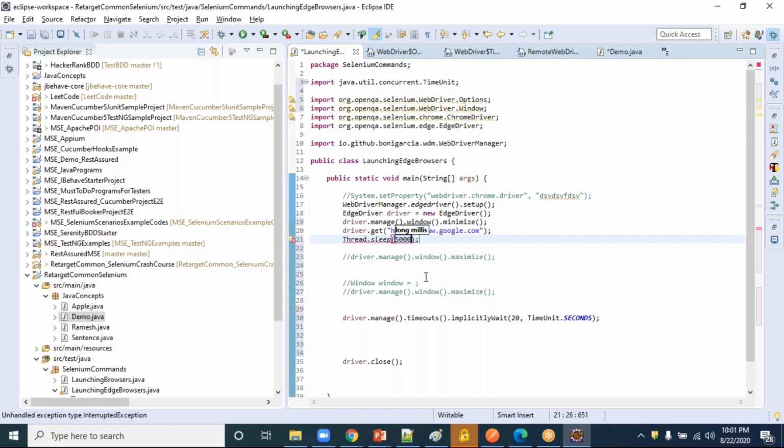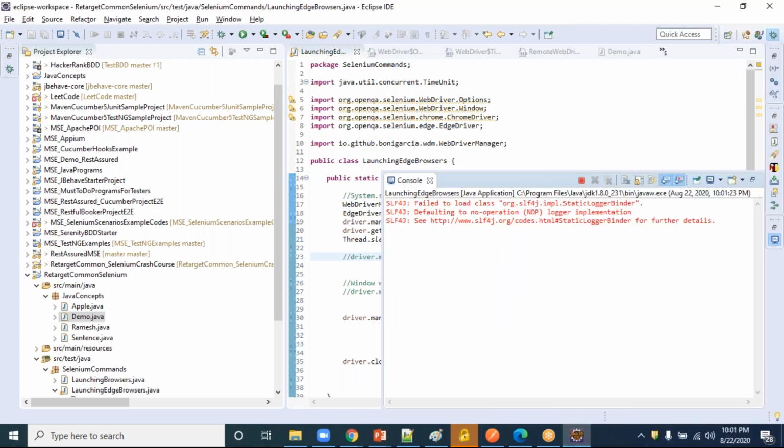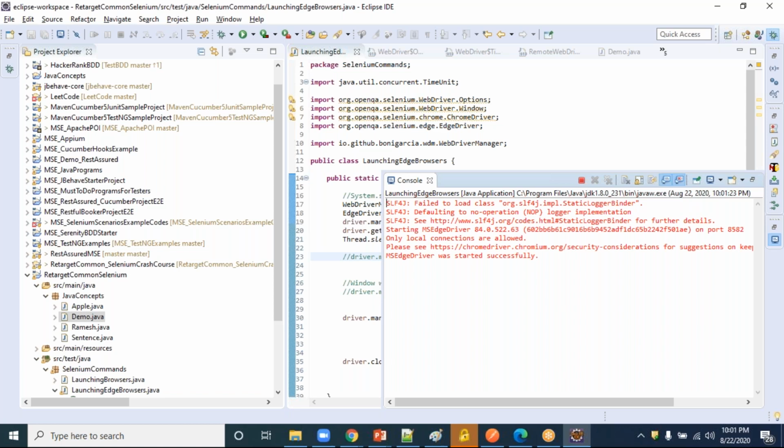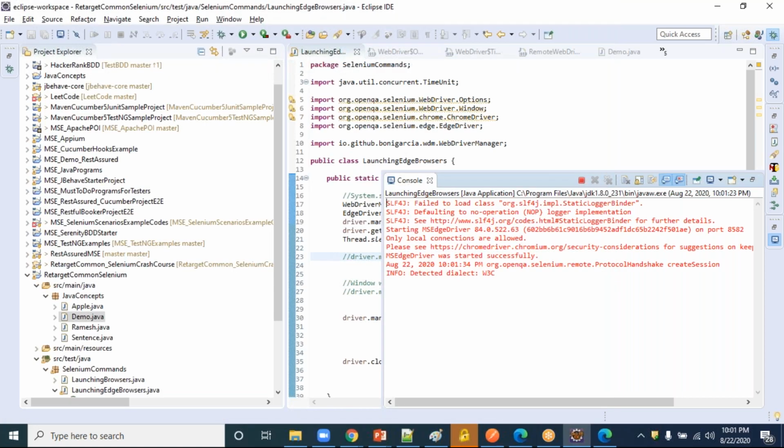Let's see how it works. Can you see it got maximized, minimized, and the program is running. It is open only, and after 5 seconds it got closed, right? This means it minimizes your browser.